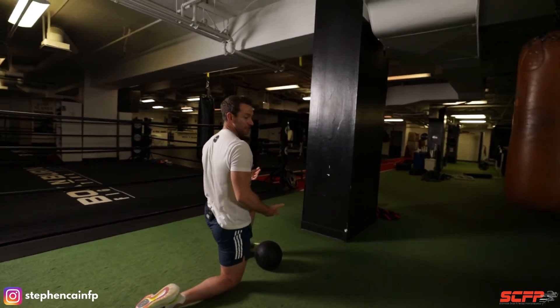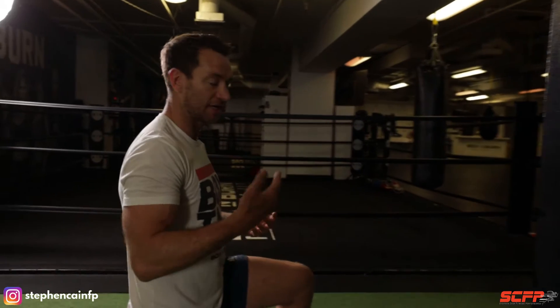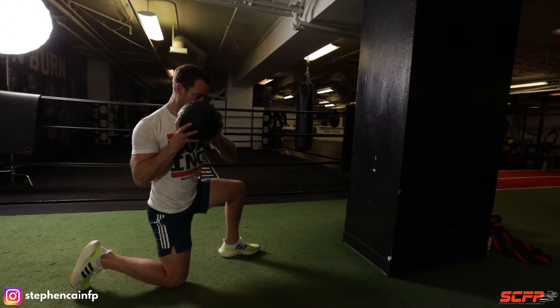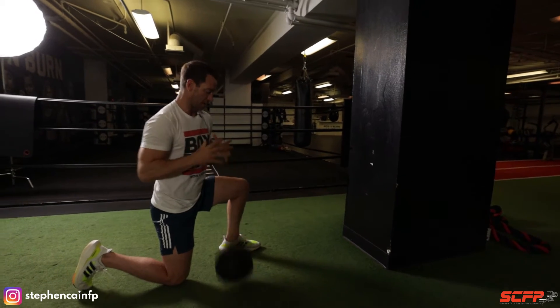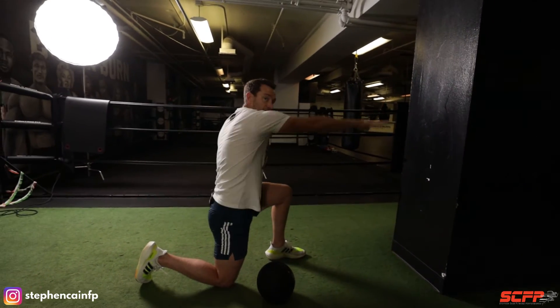Try not to collapse with the punch — that means you're not engaging. If you're standing up nice and tall, that means we're really firing our core, really working and staying engaged all the way through. I'm slightly opening the chest there, hips want to stay as square as possible, and then follow through.